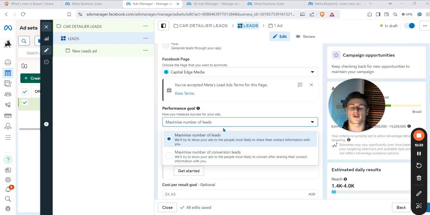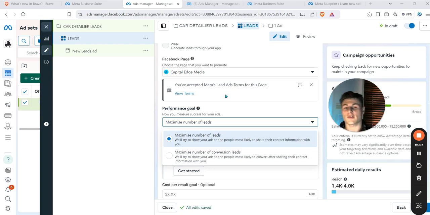Now, the way these two work, and it varies from different objectives, whether it's leads or sales, is the first one here is volume. So it's purely based on getting as many leads as you possibly can. The second one here, number of conversions, is based off of getting a higher amount of intentional buyers. So people who only want to buy, not just people who want to buy. So not volume, but quality, right?